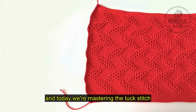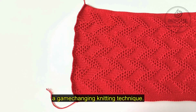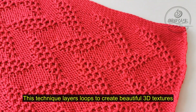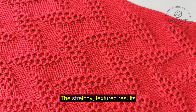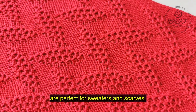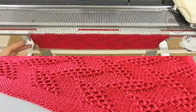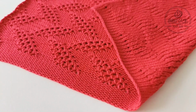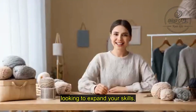I'm Jin Mao, and today we're mastering the tuck stitch, a game-changing knitting technique. This technique layers loops to create beautiful 3D textures. The stretchy, textured results are perfect for sweaters and scarves. Today I'll be using the SK280 knitting machine for a step-by-step tuck stitch tutorial that beginners can follow for all you knitting enthusiasts looking to expand your skills.